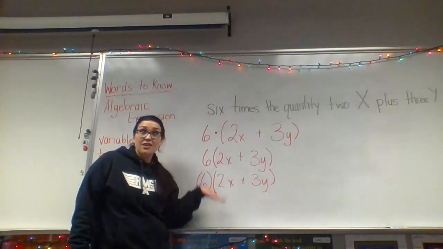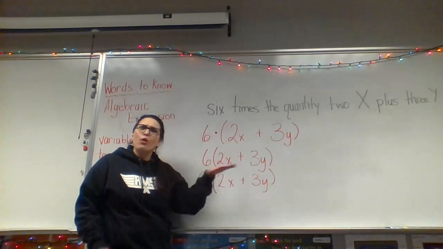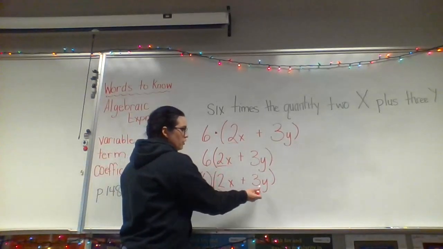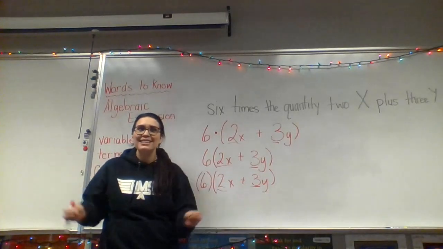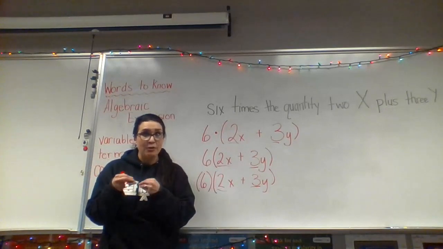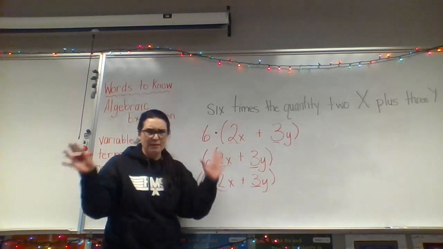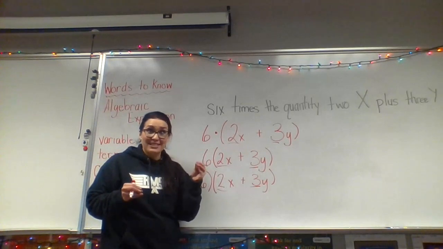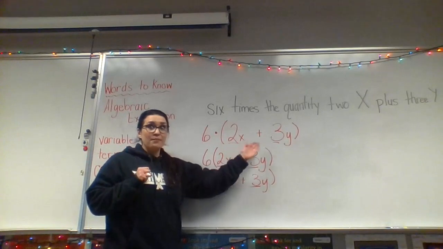Again, these all represent the same thing. I have not changed the value in anything. Hey, where is our coefficient? Oh, that's right, 2, 2, 2, 3, 3, 3. Those are all coefficients, my friends, because they are matching with a variable that they are being multiplied by, right? So a coefficient is that whole number, or a fraction, or a decimal. I mean, it can be a number, right? But it's paired, it's being multiplied by that variable, right? And in this case, that x, that's a variable, and that y is a variable.